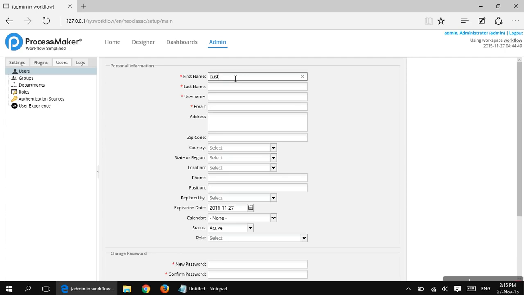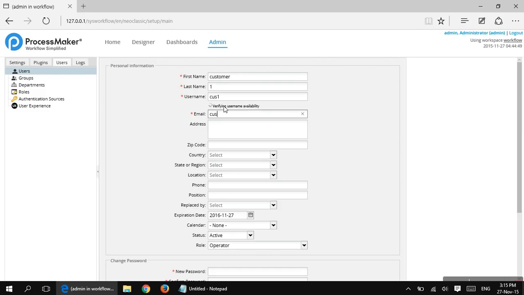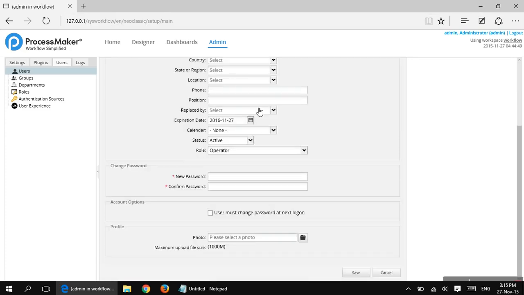Let's say customer 1, and I would have the username as cus1, and the email would be cus1 at xyz.com. These are mandatory, so just type in anything, and leave everything else blank. Role: operator, keep everything the same.